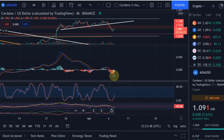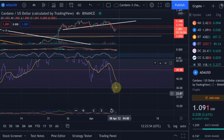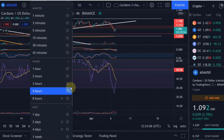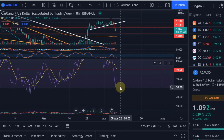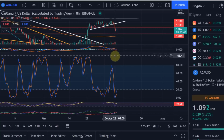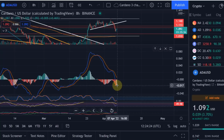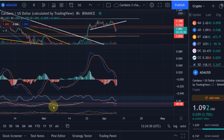And again, not much surprise, because on the RSI, the price was significantly oversold on the 4 hour chart. It did get significantly below 30. It got down to 24, and if we're getting down to 24 on the RSI, this definitely confirms that the price was oversold. Even on the 8 hour chart, we got very, very close to the oversold level, which also explains a little bit of a counter reaction to the upside. You can see on the 8 hour chart now as well that the MACD up here is starting to reduce negative momentum. Now it's still very early. And bear in mind, nothing moves down in a straight line.